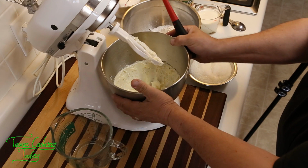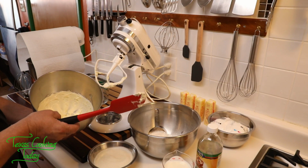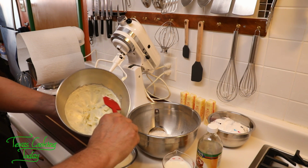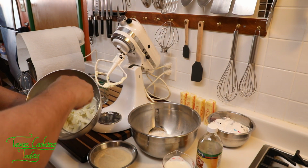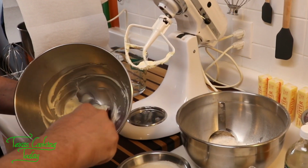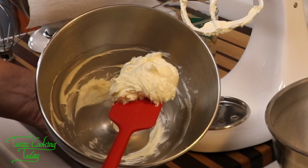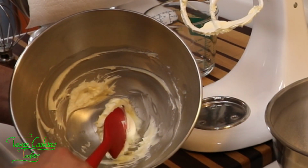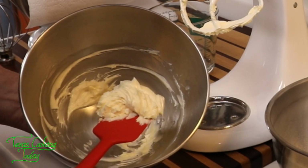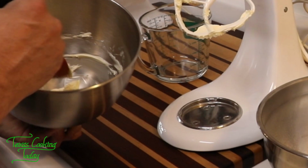We always use best practices in cake making, and that begins with, hey, what are we going to do here? I'm going to take this and scrape the inside of the bowl. And I do this a couple of different times during the process of making a cake. But here I have 2 different colors of yellow, one dark yellow, one light yellow, and that shows that some of what was in this bowl wasn't getting mixed in. All right, and that is the exact reason that we do that right there.